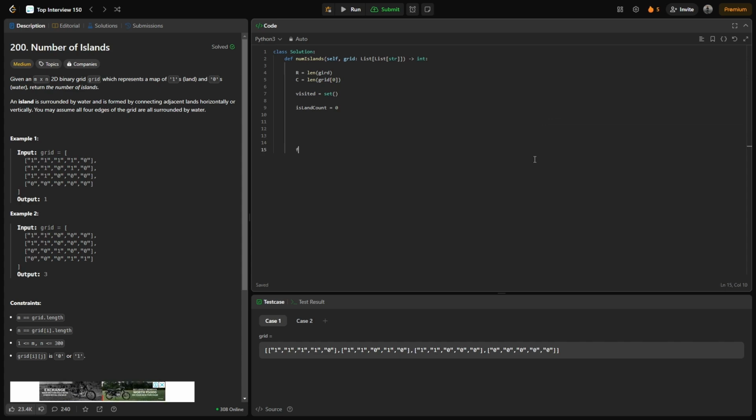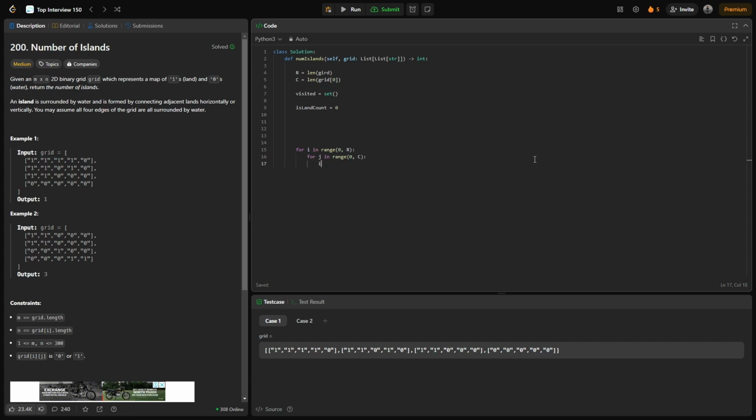Now I need to traverse all the elements. So for i in range 0 to number of rows, for j in range 0 to number of columns.